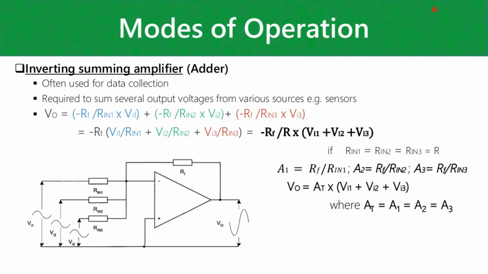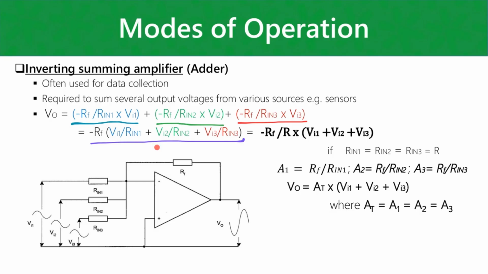So you guys can see there's the contribution of the first input voltage and first input resistance, the contribution of the second input voltage, the contribution of the third input voltage, and then you end up with a general formula that will look something like this. So simplifying things a little bit, you take out the negative sign and the feedback resistance, which will be common to all of the inputs there. And then that's your general formula.